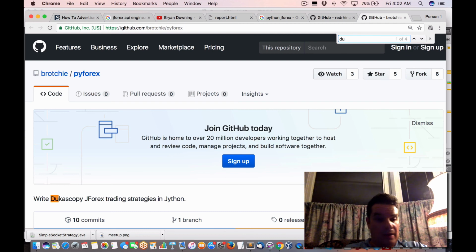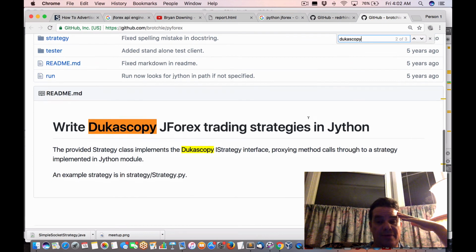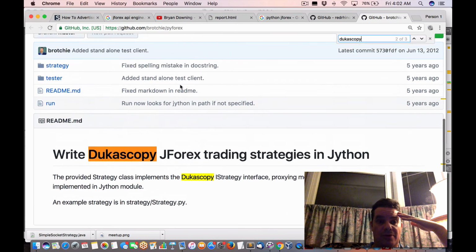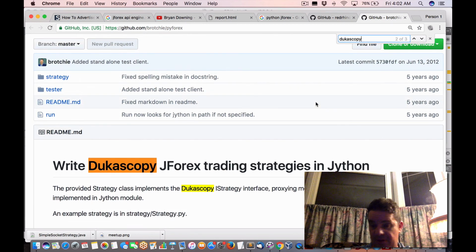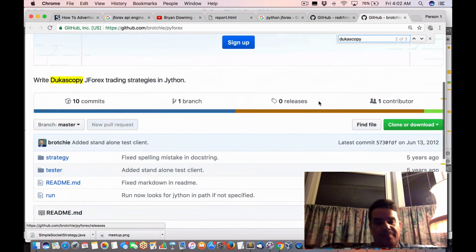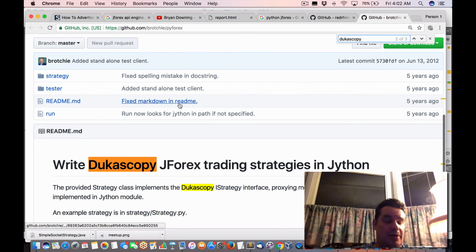So there's not a lot of stuff out there showing you how to integrate Dukascopy with Python, so here's another project, abandoned. This is the Jython one. Jython's up to 2.7. It has clearly been abandoned, or I don't know if it has or hasn't, but you'd be waiting for the Stone Ages to get this working.